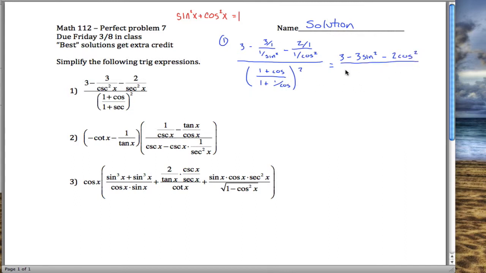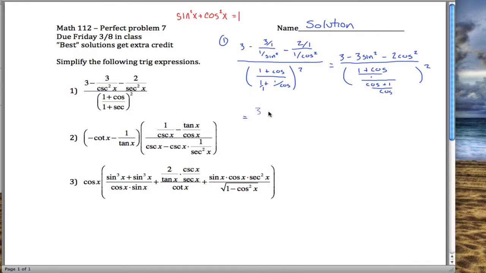And then down on the bottom here, let's figure out what we have inside the parentheses. On the top of my fraction, I got 1 plus cosine. And on the bottom, I have a fraction. So up top, I'm going to write 1 plus cosine over 1. And on the bottom, I'm going to say, well, let's see, I can think about this one here as 1 over 1. And I want to make this all one fraction, so I need a common denominator. So instead of 1 over 1, I'll think about it as cosine over cosine. And what that'll give me is cosine plus 1, all divided by cosine.